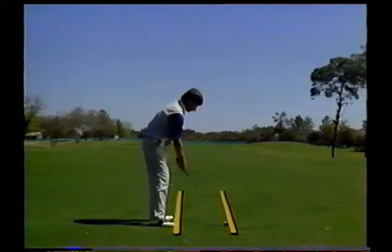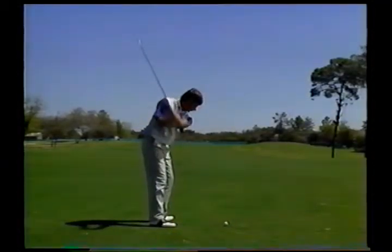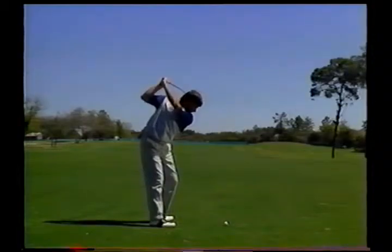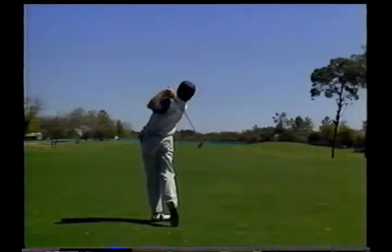Fred's alignment is first identified by the club face and then by the alignment of his feet, knees, hips, and shoulders. The club face and body should be parallel, aiming just left of the target. As Fred swings the club, you can see the ball starts out on the outside line where the club face is pointing, not the inside line where the feet are pointed.